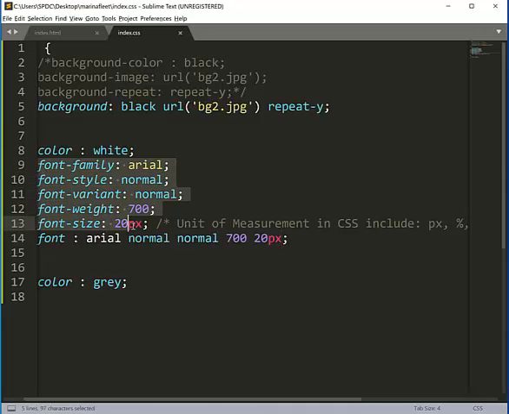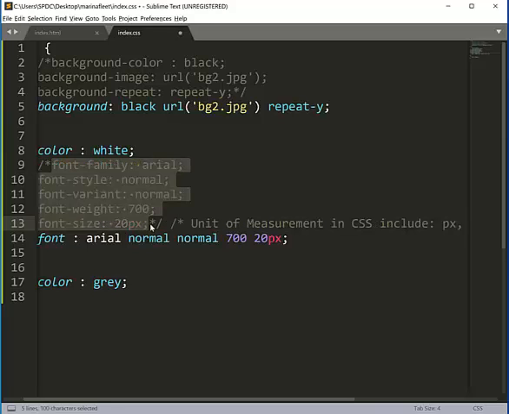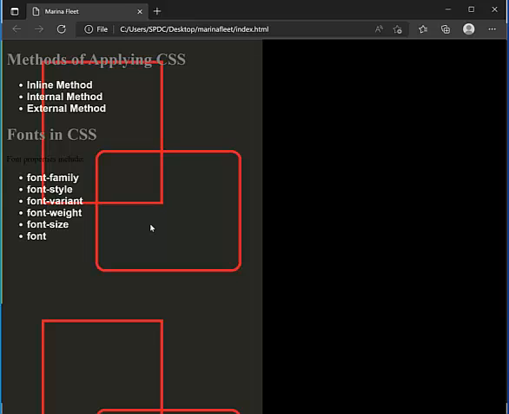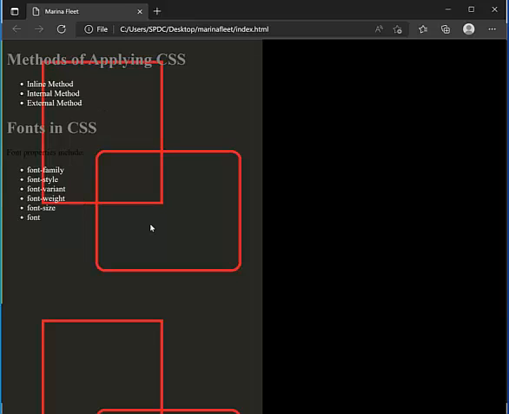I'm going to comment these out, and then refresh my browser to see what has changed. Okay, good.